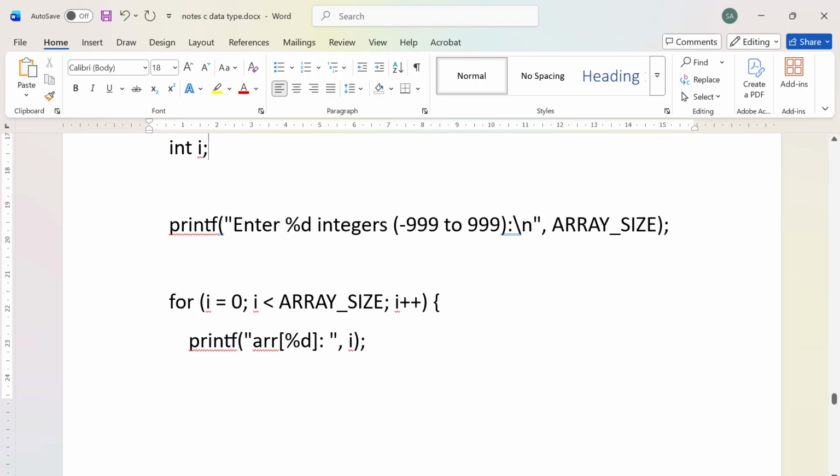When it becomes 5, I do not want to read the value for index position 5, because that will be the 6th value, right? So this condition, 5 less than array size, which is again 5, will become false, because now it is equal. 5 equals 5, right? 5 is not less than 5. Then this for loop will not be entered. I am done with reading all the 5 values starting from index position 0 to 4, in this array that has the name ARR, which holds elements of the type integer. Correct? Done?